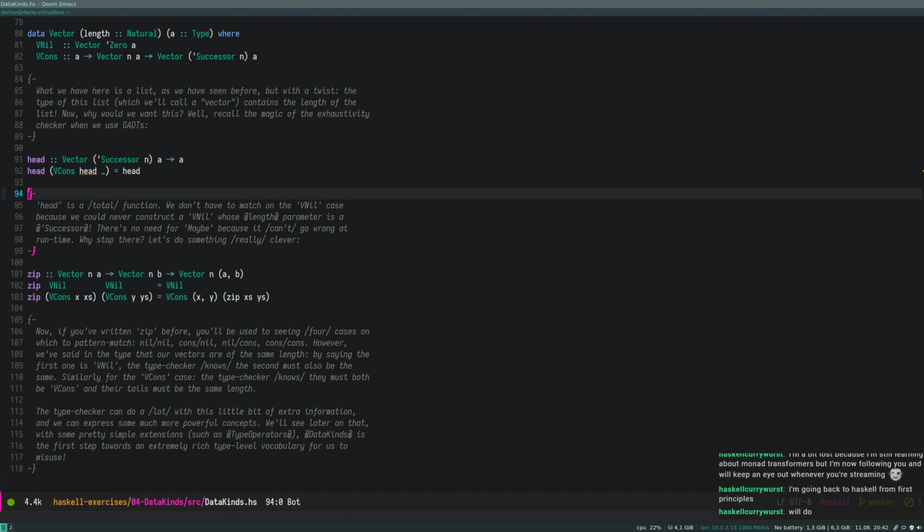Let's do something really clever. Okay, so we write a function called zip, which takes a vector of length n of element a's, a vector of length n of element b's, and returns a vector of the same length n containing tuples of a's and b's.